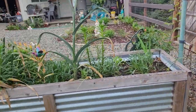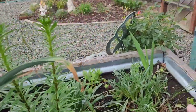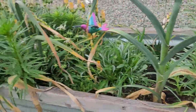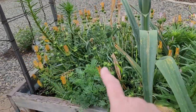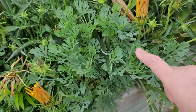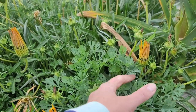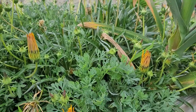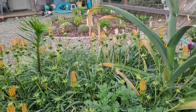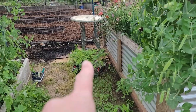And then kind of looking back on this, this flower bed here has some new things that I put in. I put that and that to kind of fill these spaces that didn't have much in them. And then there is this gazania that I keep talking about. And it looks like I'm going to get a poppy. I think I've got a poppy going here. And this was, I think, supposed to be a specialty poppy. So this isn't your golden poppy. This, I think, is actually either a gray one or a pink one. I'm not sure.